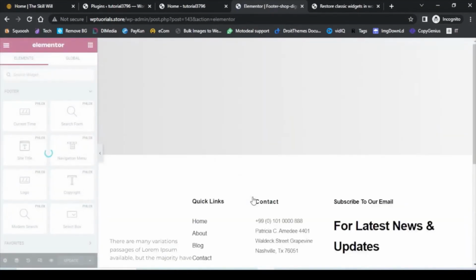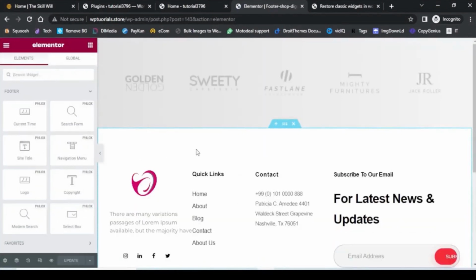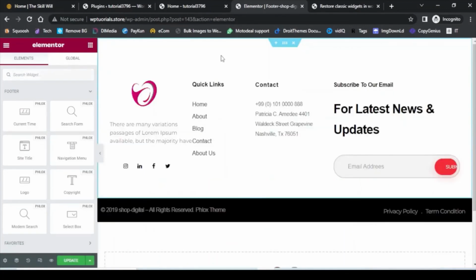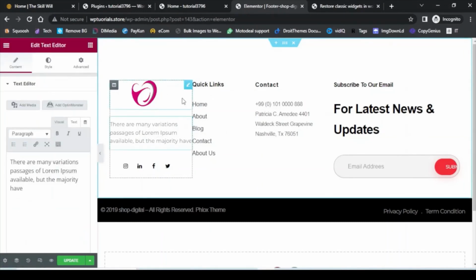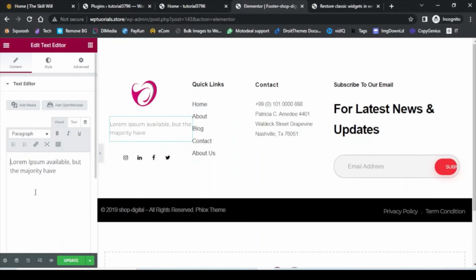So here now you will see the options to edit the footer, and you can customize it as per your requirement. Now I don't need all these company logos, so I will simply cut this section. Now I have the option to change the logo image and also the text below. So simply by clicking the pencil button here, I get the option to change the text for this section. So I will just change a few things here. Now you will see the changes reflecting on the page also.